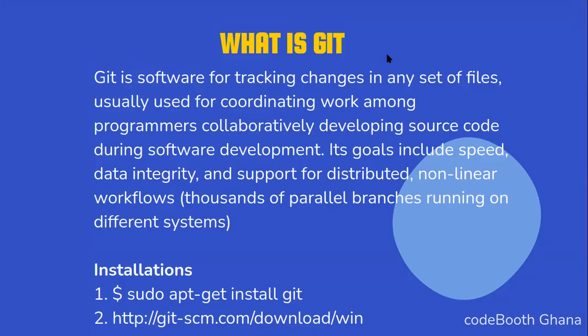So I took this, like I said, I took this definition from Wikipedia. When you check, you can see exactly what is on the screen. So Git is just software for tracking changes, and it is a collaborative tool for developers. It allows developers to work together remotely. That's one main purpose, or that's the main reason why they created Git.